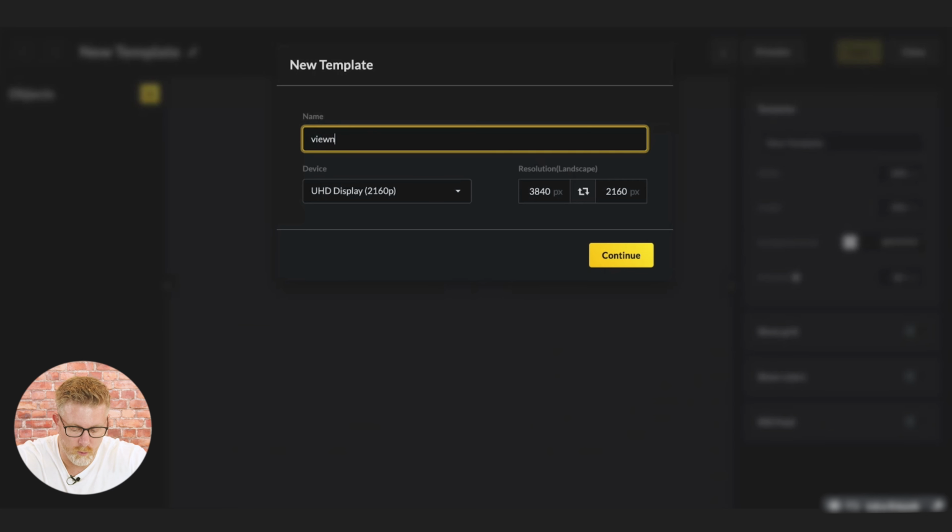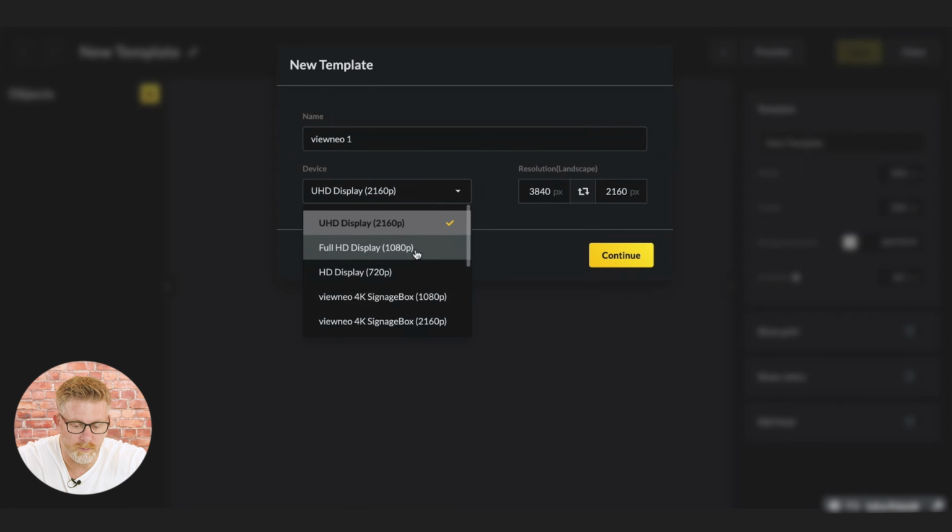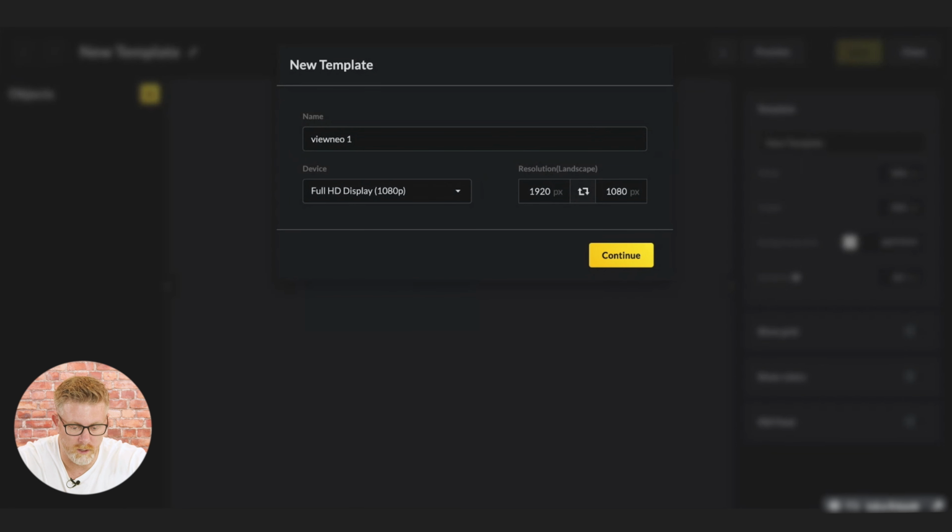Let's call this Vimeo 1, and here we can see that we can essentially start working with the pre-established resolutions right from the very beginning. That means if I already know what kind of output medium, such as a television, monitor, or projector, will be connected to the player, or what resolution the screen behind it has, whether it is 1080p, 4K, or another resolution, I can already choose my desired resolution here and also determine whether the whole thing should be in landscape mode, which is wider than it is tall, or portrait mode, which is taller than it is wide.